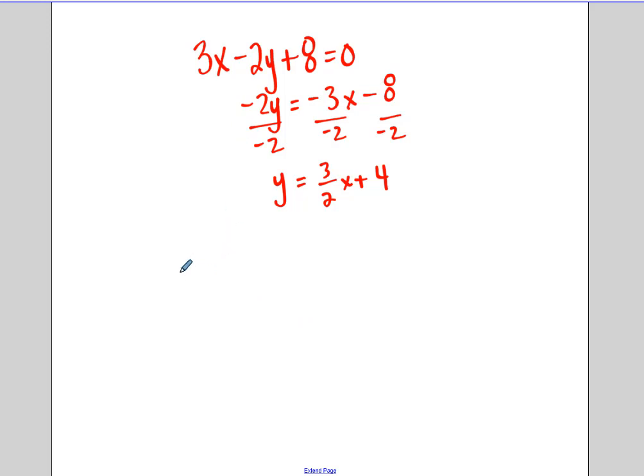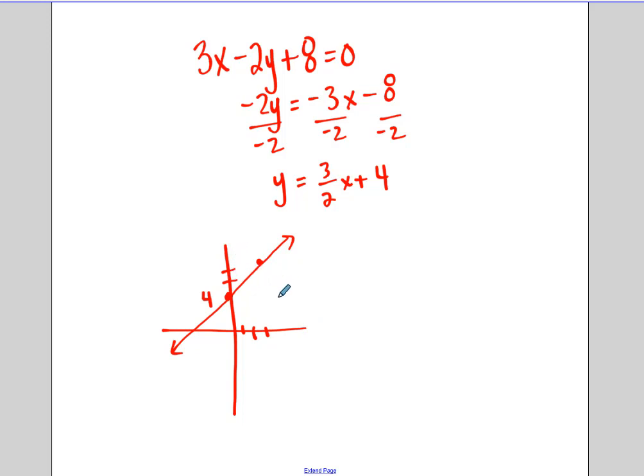Now I'll do this one without graph paper. Sometimes some of you won't have graph paper, and that's okay. This is what I'd want as a rough sketch. The y-intercept is 4, so make a little dot and call it 4. Then go up 2 and over 3, so about there. Then you would take your line, if you've got a ruler, even better, and go through the points.